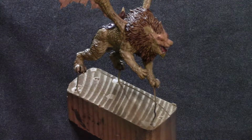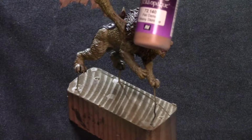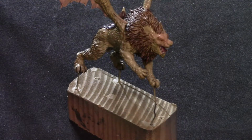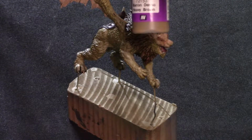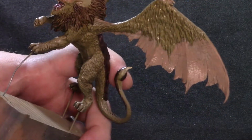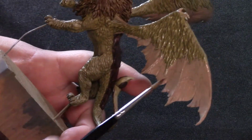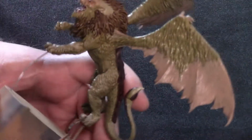And over here on my wood palette, I have some heavy skin tone and some heavy brown. So what I'm going to go for is picking out the veins on this miniature, on his wings, so they stand out a little bit more.